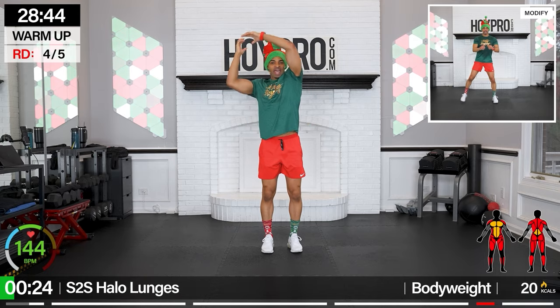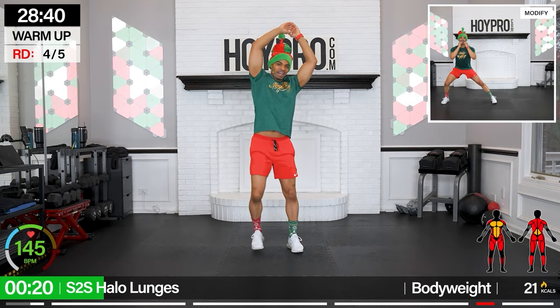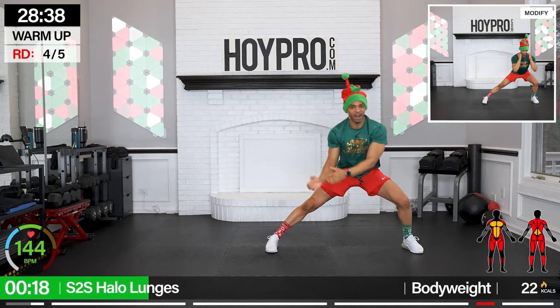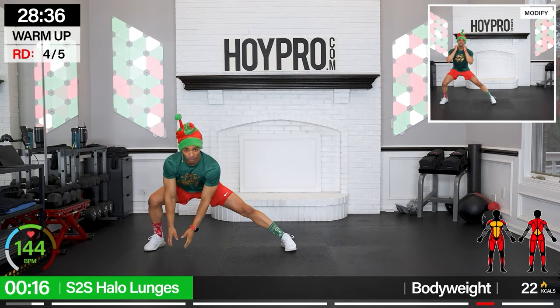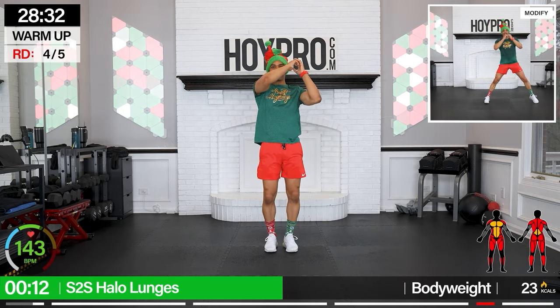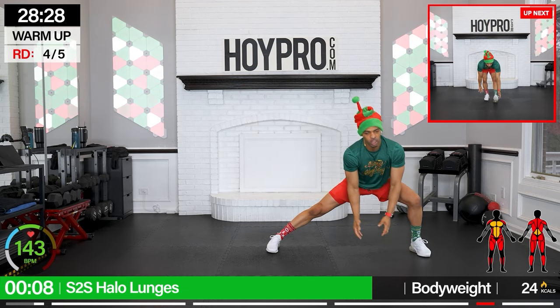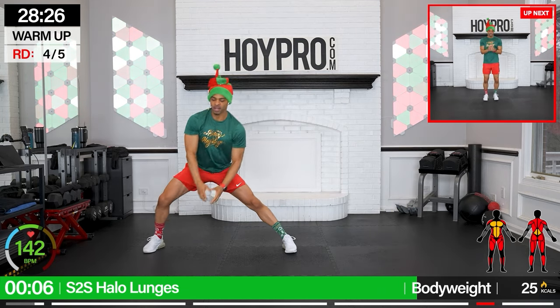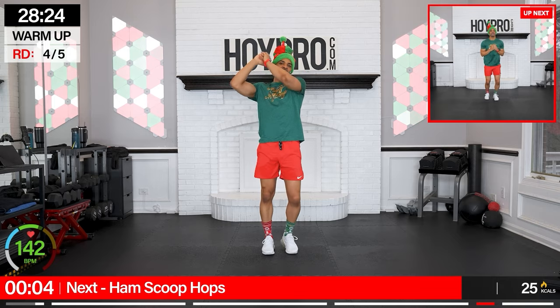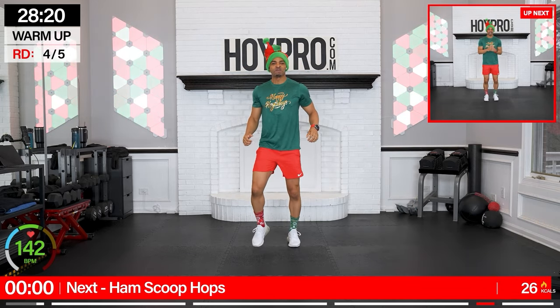Good. Halo lunges. I gotta watch out for this on top, right? I had the mimic going around the head. Y'all go all around the head if y'all don't have an antenna hanging up. What are the odds of this thing staying on top of my head for the whole workout?